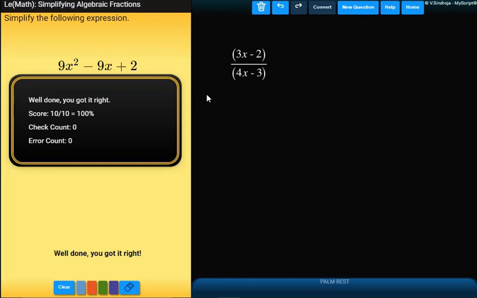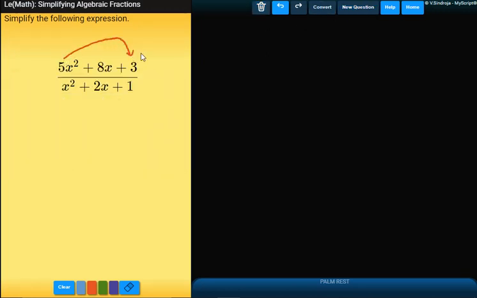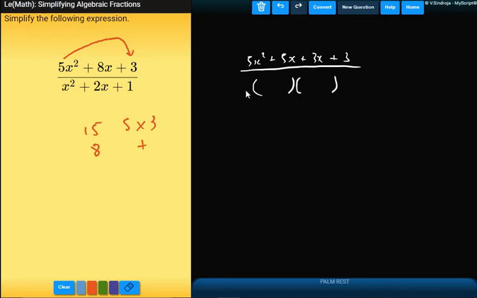Okay. Now, by the way, you can do all the working out on the right hand side, so you can even use that method that I kind of did in my first video where you multiply the first with the last. Actually, let me just demonstrate that. So first times the last is 15. So remember, you're looking for two numbers that multiply to 15 and add to 8, so they're 5 and 3. So you can write 5x squared plus 5x plus 3x plus 3, and then on the bottom, actually the bottom's quite straightforward, isn't it? It's a monic, so what are the two double brackets? x plus 1, x plus 1.